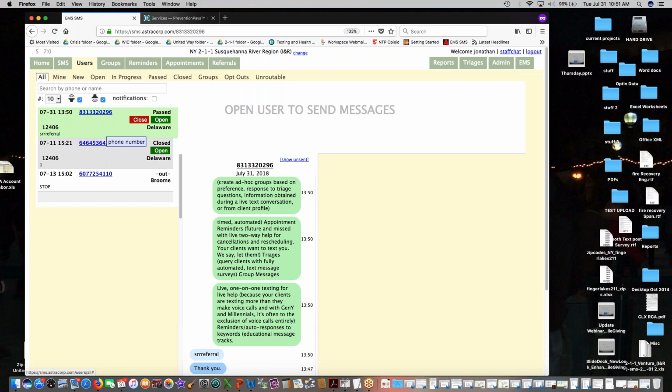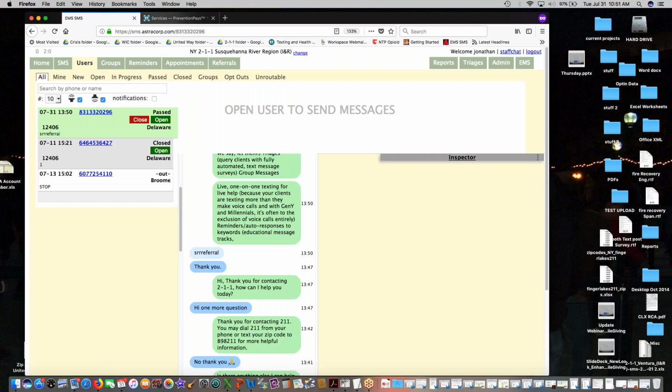And if you click on that phone number, you'll see the referrals that went to them. You'll also see what triggered those referrals. So there we go. This is an app referral. So we use the application to send content to this mobile number. And that's what you see prior to the content.